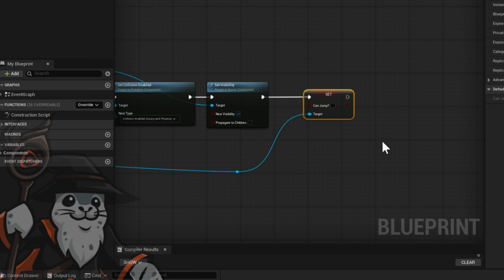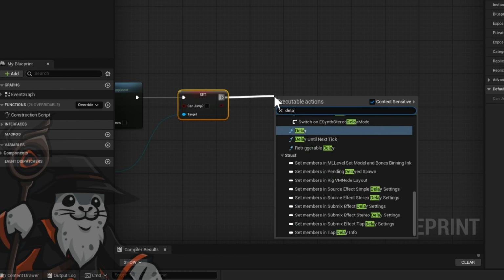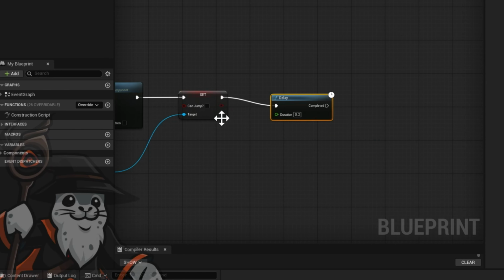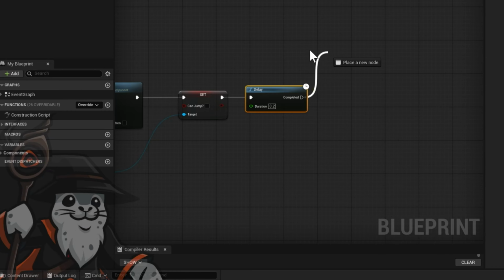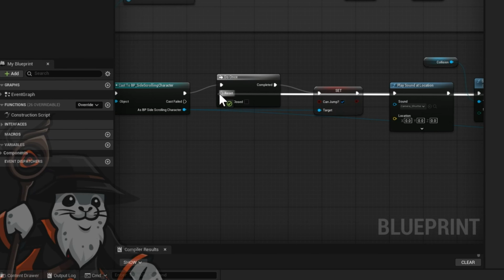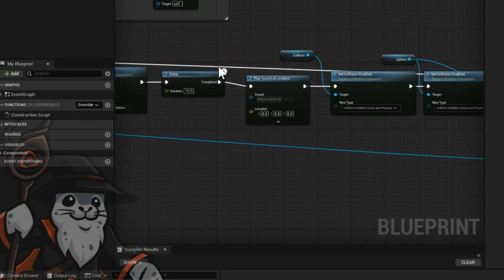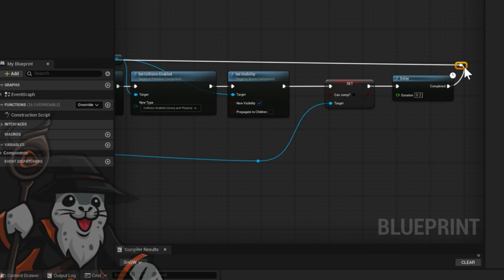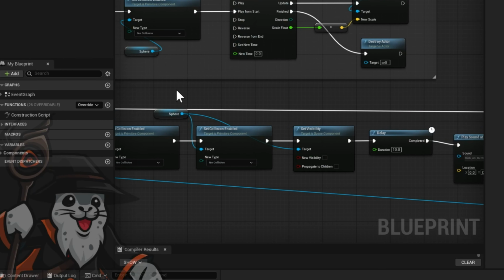All right, and then after that, we're going to get a delay, just for like 2 seconds. And now I'm going to take off of this delay, go all the way back to that do once that we have here, and we're going to reset it. So let me clean this up a little bit by putting some return nodes in. And let me get one down here. Just double click on the line. That's how you get your return nodes. Bring that up a little bit. There we go.